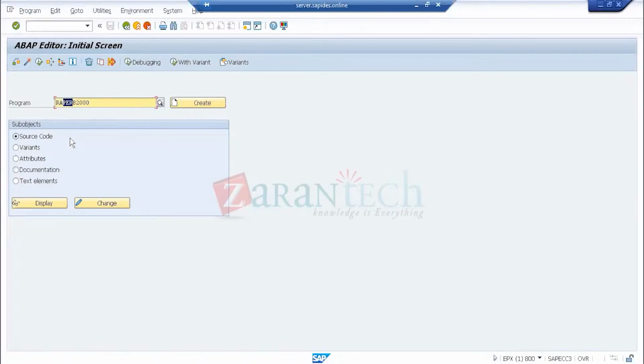So for checking of the depreciation, that is another program, RAPOST 2000. Can you write that down, please? Yeah, I'll show both. I'll show both. So this is for the periodic posting.